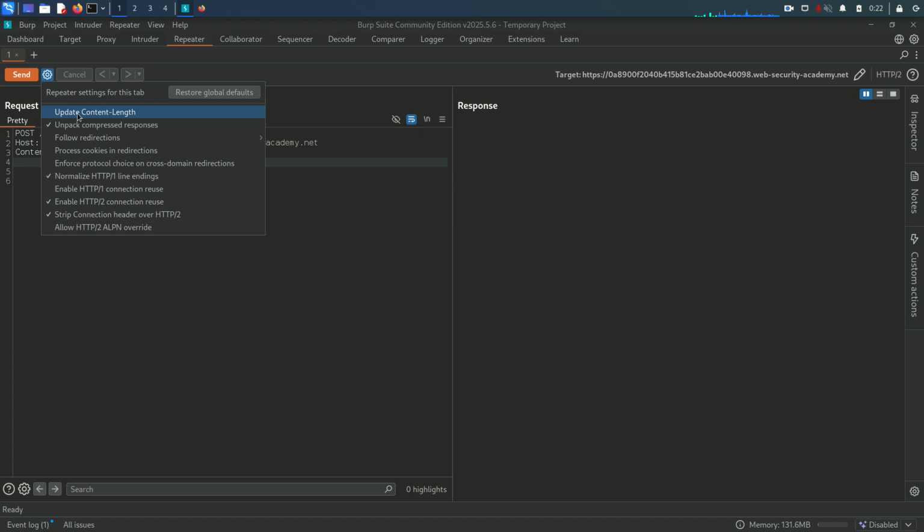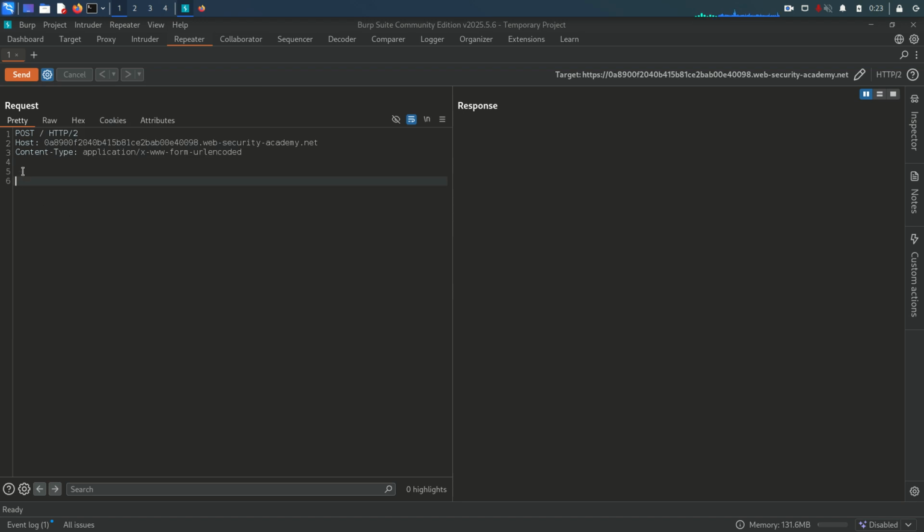Make sure the content length header is not auto updating. And I'm going to add here transfer encoding, and the value of it is chunked.